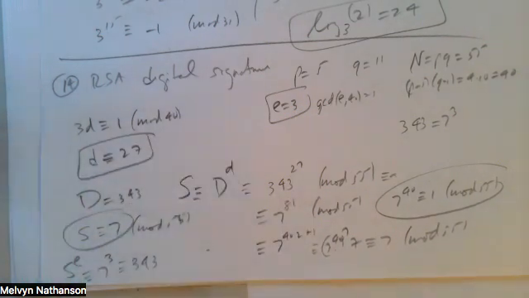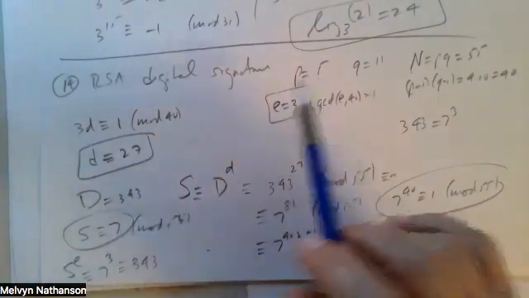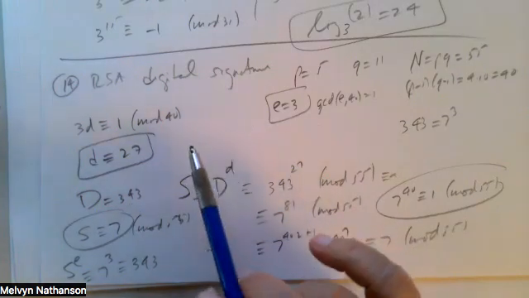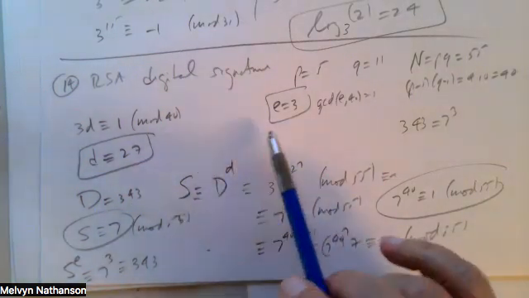So the point is that the person receiving the message has to know that it's not a fake or a bogus message. It's really coming from the person who claims to be sending it. So you're sending a document and you want to sign it in such a way that the person who receives it can tell that you're the signer. You actually sent it and no one else. So you're the person sending these messages.